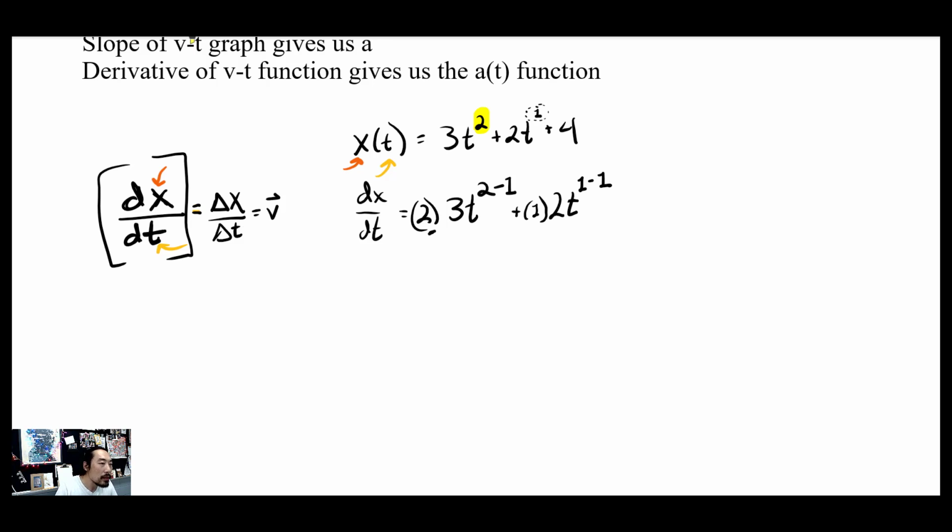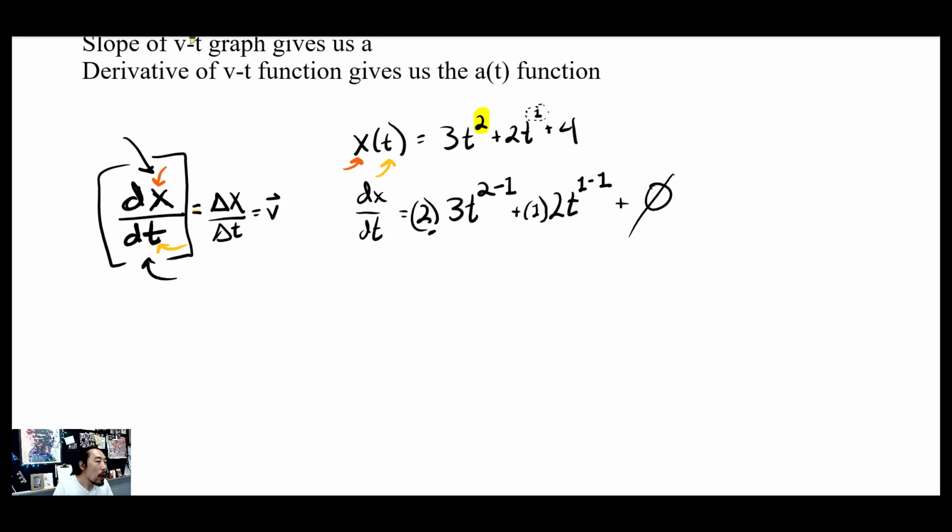Okay, and then here we have a constant which is 4. Now, the idea is the derivative is taking a look at how much your variable or how much your position here is changing with respect to time. And this 4 is what we call a constant. And because it's a constant, that means it's not changing. So the idea of derivative is to see how much something is changing. And if something doesn't change because it's a constant, we notate that by saying it's a big fat 0. Or, in other words, it's not changing at all.